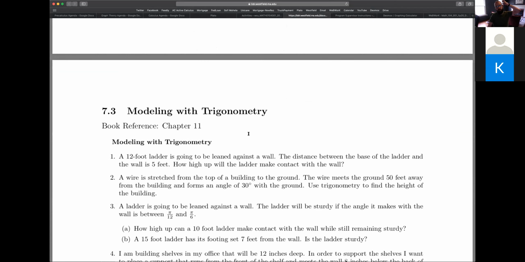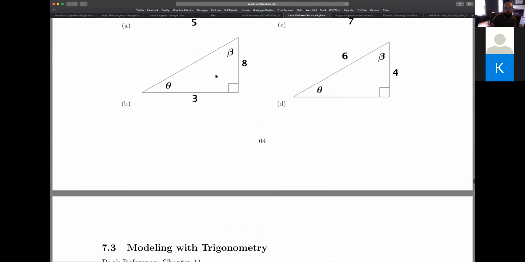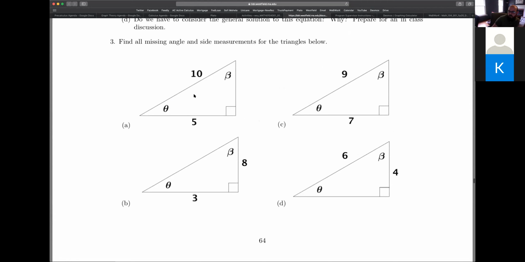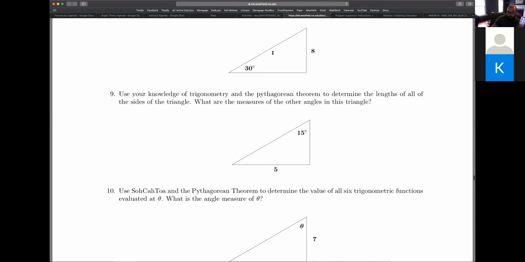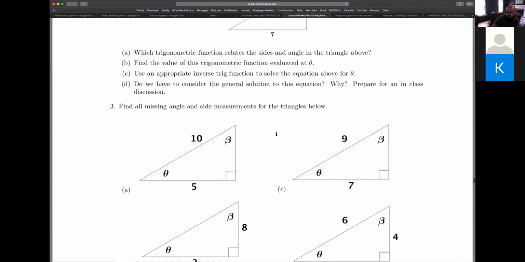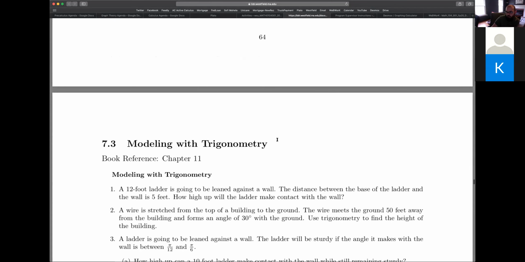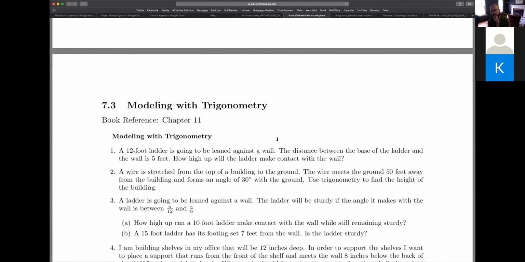So how do we bring these things into context, right? Before, I'm giving you these abstract triangles. We're just drawing a triangle and trying to figure out the side lengths. But this is actually really quite useful stuff, right? So if you're doing any sort of construction or measuring, trying to measure angles or grades in the road, or just trying to figure out, hey, I'm trying to build some steps here, what kind of measurements do I want to do?